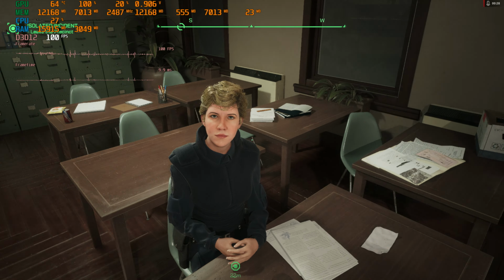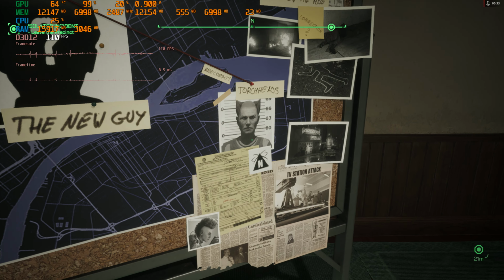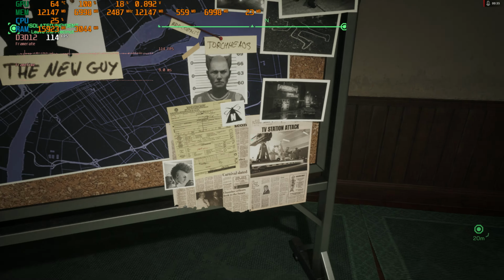This is my partner Lewis. Hey Lewis, how you doing? We're going to go over here. We're going to check out the board. So this is the torches. This is the little dude that just had an altercation with.